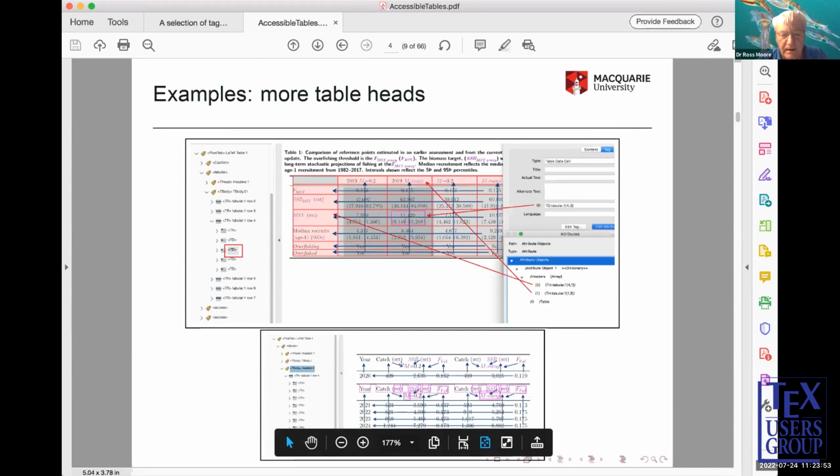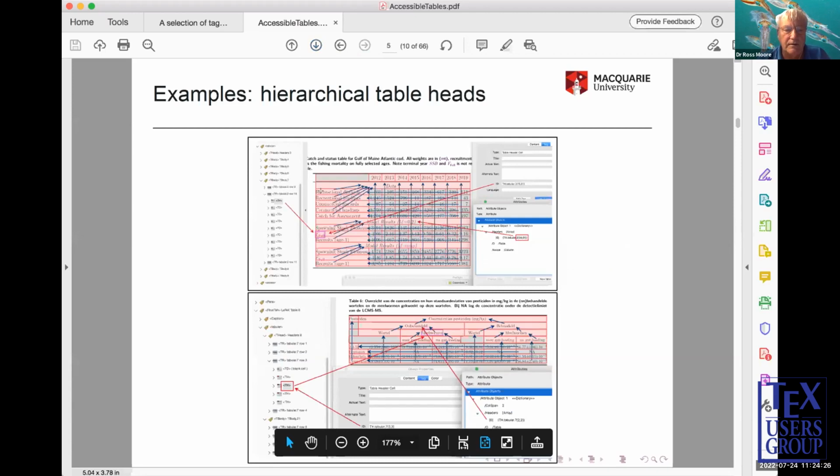This one saying m equals 0.2 is a super column header for the 3 columns beneath it. It was made with a multi-column 3 cell, so it's centered in the middle of those 3 columns, and the one that says mramp is centered under those 3 columns. Then there's one block up here, and a second block, and the same kind of thing occurs down there. So you can see they can get complicated, and even more complicated.